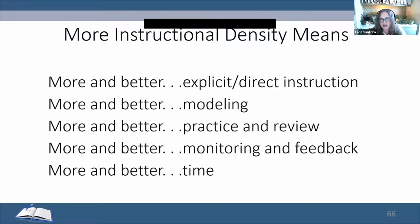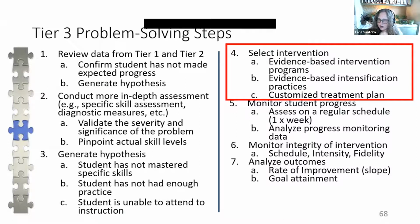So what I'm going to do is focus on programs and practices that you might see at tier 3 for instructional matching, but the how of delivery is really important. And that's what this is. So I just need to put that in to define what instruction is. We're here at number 4 now, selecting interventions. And I want you to know that optimally, selecting an evidence-based program is the route to go, because tier 3 is so complicated. The time it takes to piece things together is really challenging. And if there are programs that you can use that are of high quality and aligned with the instruction that your students need, that's the route we take. It's called standard protocol approach, right?